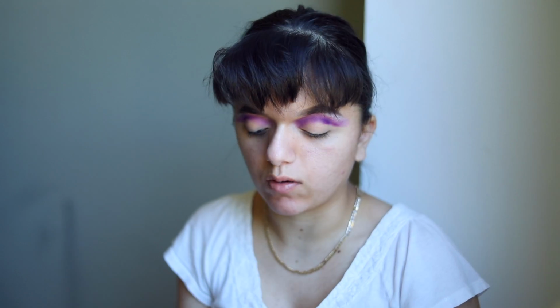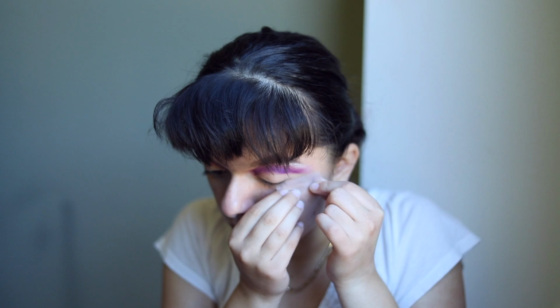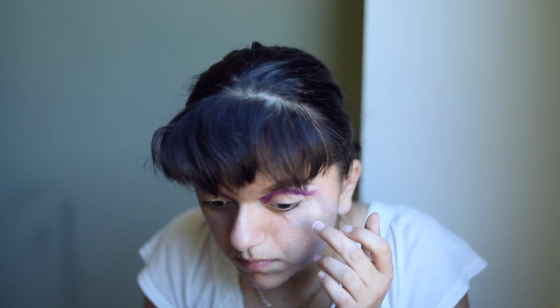So what I've done so far is I've used two brushes to basically take the purple and extend it out in a little bit of an eyeshadow shape. I'm not sure how this will turn out. We shall see. I'm just running with it. I do think that right now I want to use some tape, because I do want to make this a very clean and sharp look.